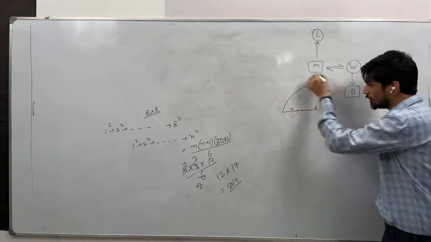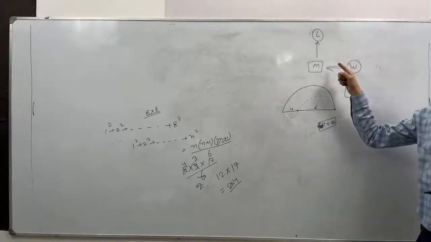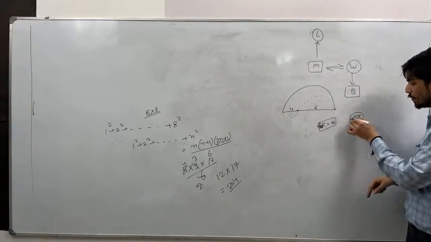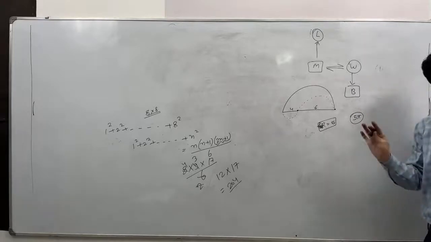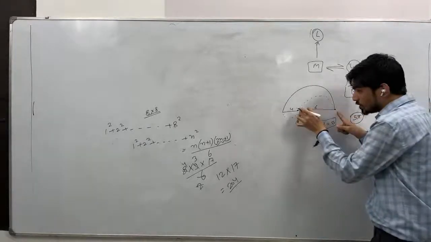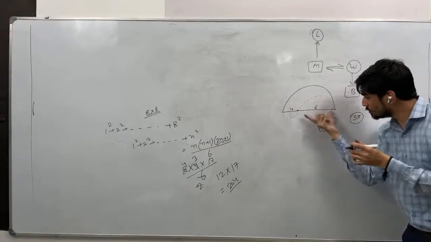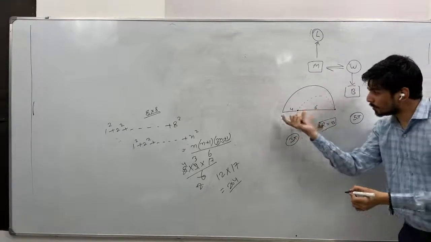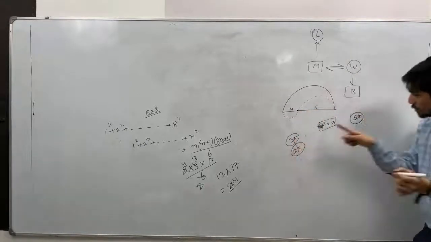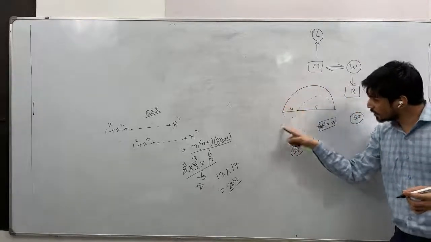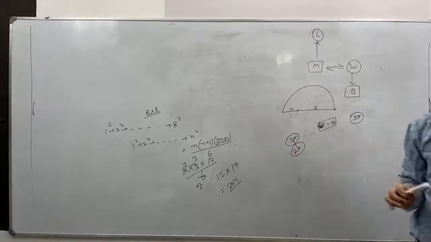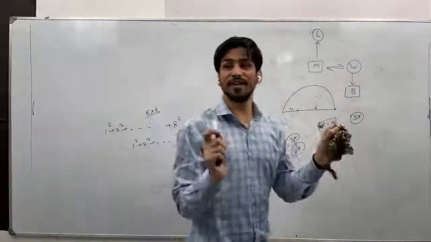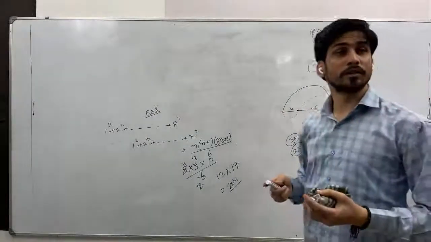How to find the length from here to here? Total is 2 pi r, so from here to here it is pi r. So what will I get? 5 pi. We don't put 22 by 7. Okay, 5 pi only. Now for this semicircle, what is the radius? 3. So it will be 3 pi. What about this? 2 pi. So 3 pi plus 2 pi is 5 pi. It means this line and this line are equal. Both are equal. Actually, this question was asked in a Microsoft interview. They give some simple question, but put a little trick in it. Okay.